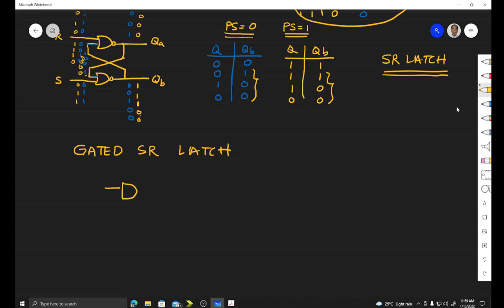So we begin by putting some more elements. I have here an AND gate and another AND gate. Now this is our input R. Then this is our input S. And this is our clock. Then this input, we're going to connect it with our SR latch. So this will become our R prime for the new value for R, and this is S prime for the new value for S. Now we draw again our SR latch. This is now our Q and Q not.